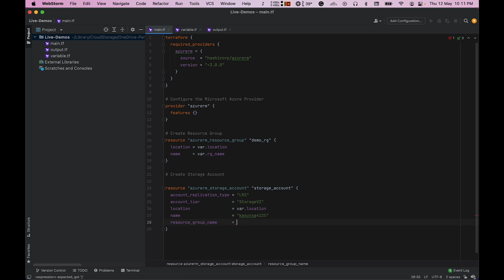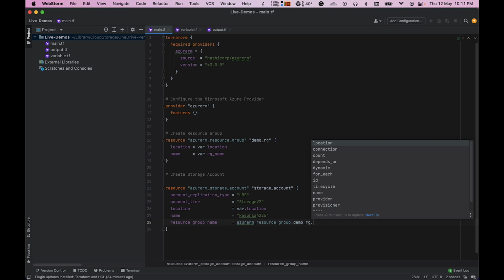You can do it by referring to that specific resource, then accessing the resource logical name, then the available attributes for that specific resource. Here you can see the Azure resource group resource will have multiple attributes you can use.